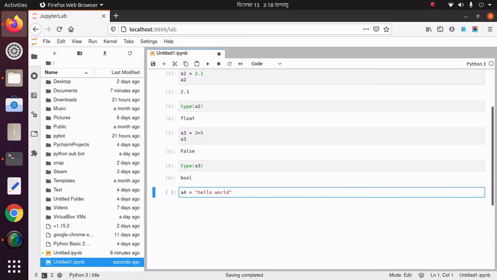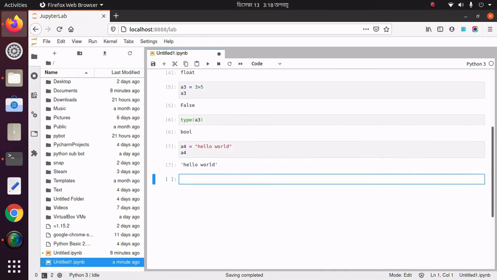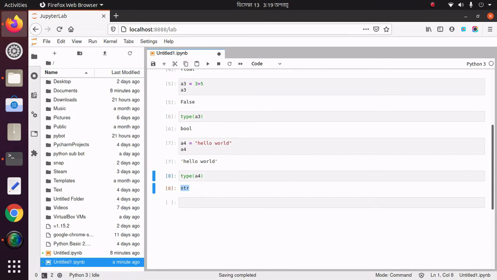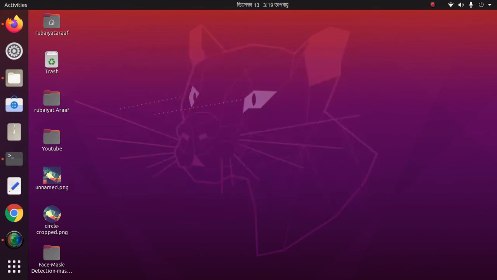Then print a4 and run it. To check this, type type, first bracket, then a4, then run it. Our output is str or string because we used double quote. Yeah, that's all.